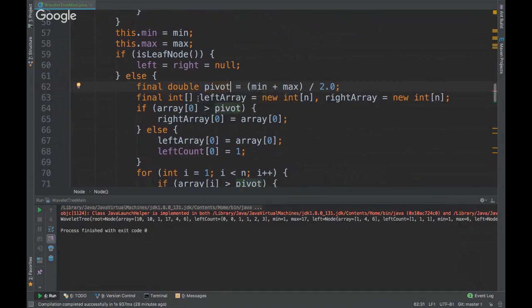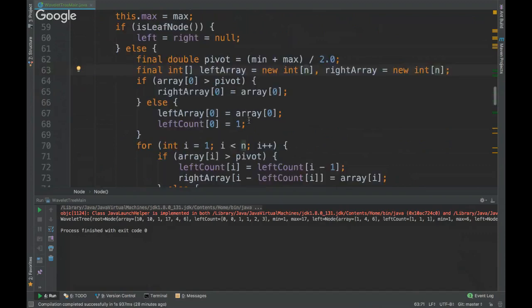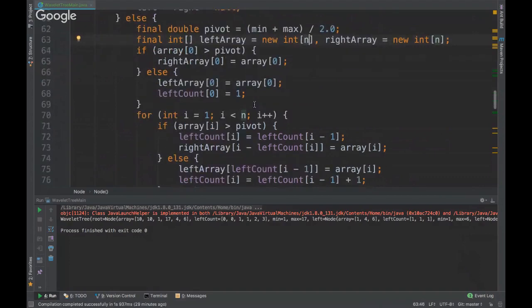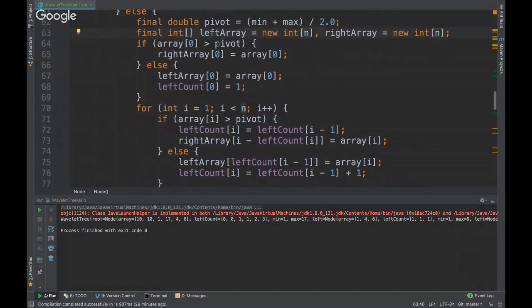One of the strange things about this code is that it's not tested at all. It's tested by using public static void main, so that's not really a test. So in any case, you have the pivot, you have the left array and the right array initialized to these sizes of n, although they can be smaller, but I want to do this in just one shot, therefore I initialize them to size n, and we can then get our stuff done.